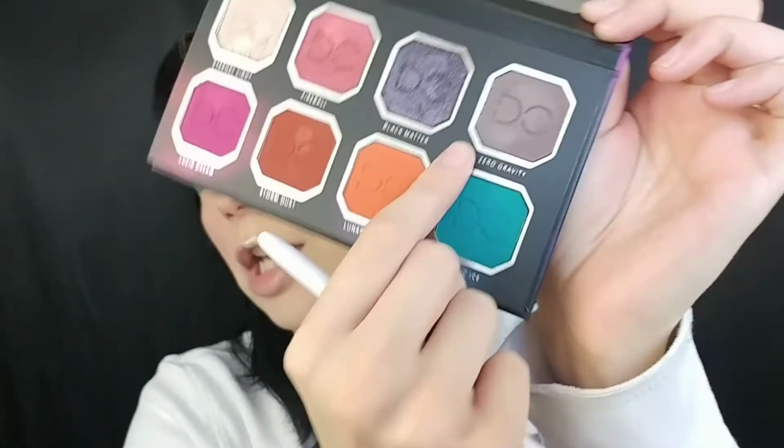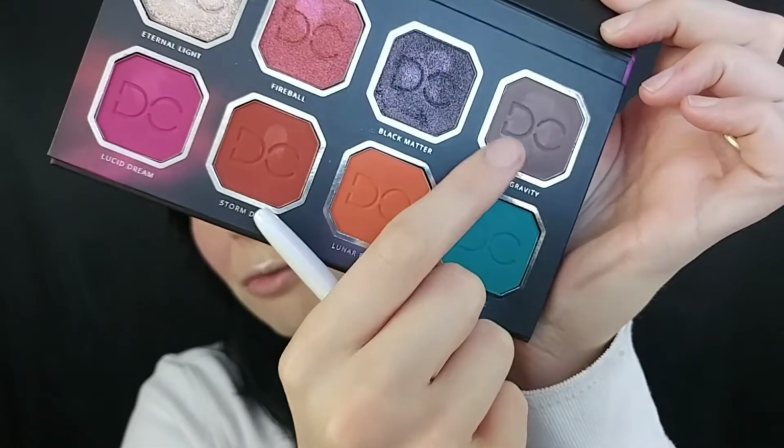Okay, next I'm going into the shade Zero Gravity, which I'm hoping works really well to do what I want it to do. I'm just using that same brush. And I'm going to run this into my crease to just a little lower.